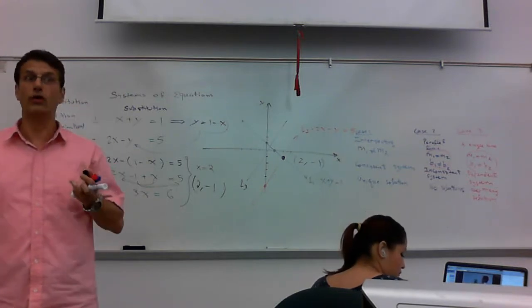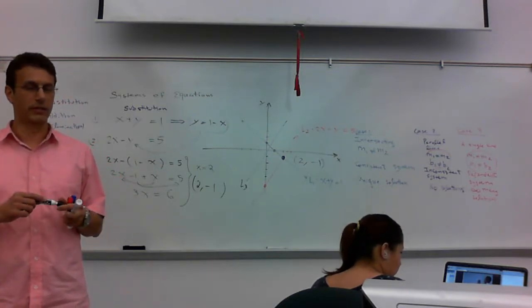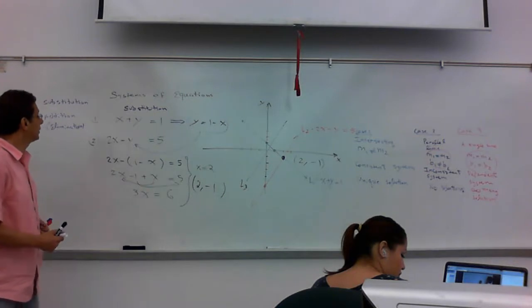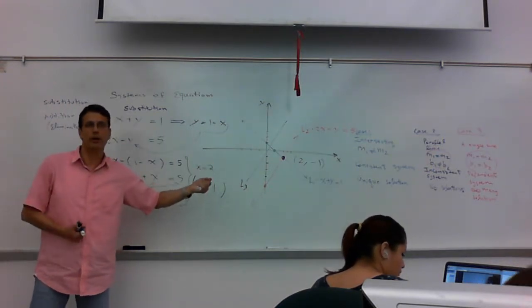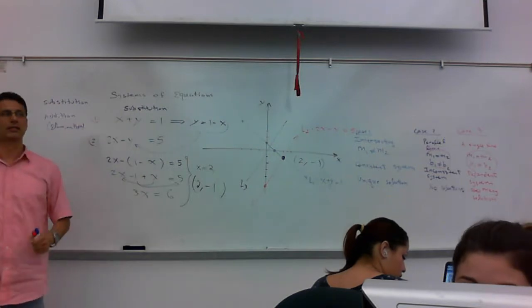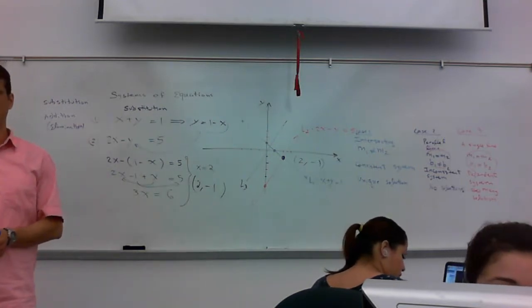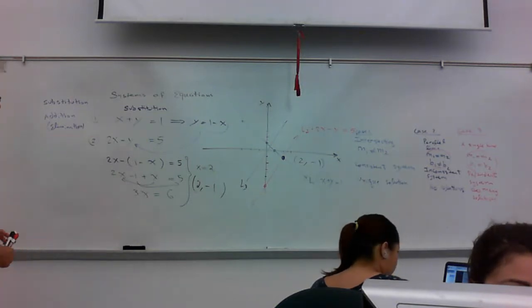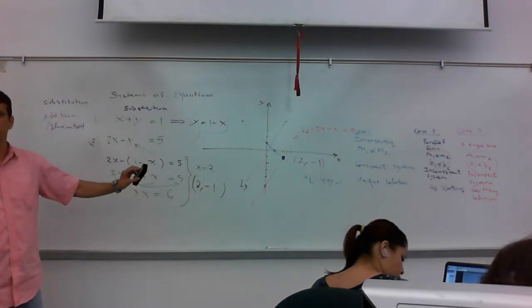So, whenever you're done, go back, check with both equations. Since I used the first equation to come up with the second variable, I don't worry about the first equation, I go to the second. This is the method of substitution. Is everybody clear? Let us look at the method of addition. Can I erase this?